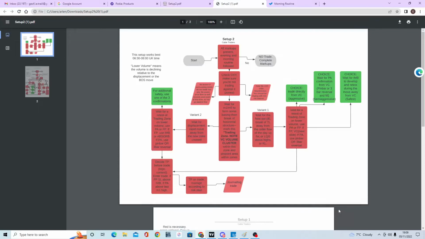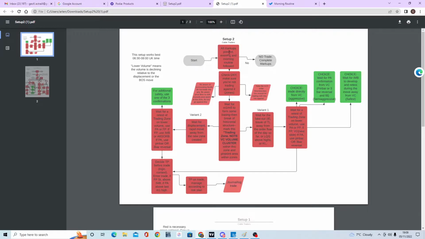Hey traders, it's Jeff again with another video, on setup 2 this time. This is probably the easiest setup to understand, and it's a classic supply and demand setup, and we've kind of juiced it up a little bit with the use of volume clusters. So we'll just go through it real quick.